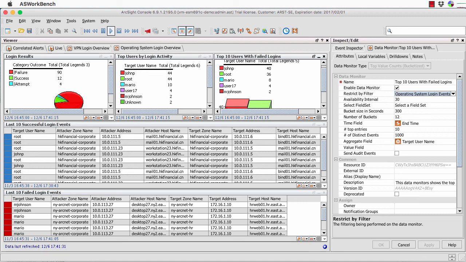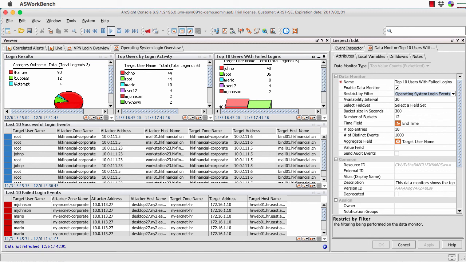Again, I go back to my point before. One of the reasons for talking about filters as being so important to do with active channels and everything else is it does reflect in everything else. We want to filter this particular data monitor down to just the events of interest that we want to feed through. So in this case, we're only looking for operating system logins with failed logins. So that's what that particular filter is. In fact, I can go to the particular section and show you that, but I'm not going to here. This is a data monitor that we can define.